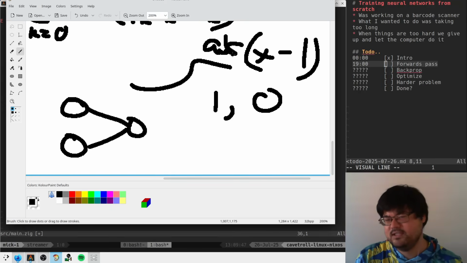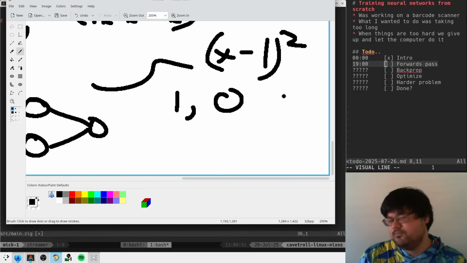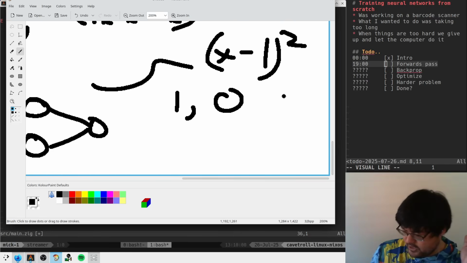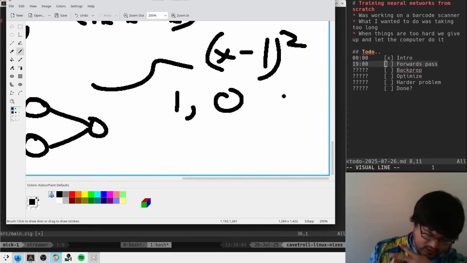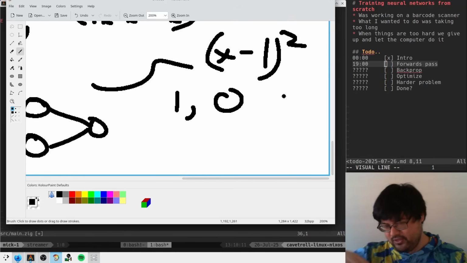But maybe that's not as nice as squaring it, because mean squared error is a thing you'll see later, where we add up all the things we got wrong and square them all, so that it has some nice properties. One is that squared is always positive. Two is that it amplifies big errors more, so they contribute more, and we focus more on things that are really wrong than things that aren't really wrong.